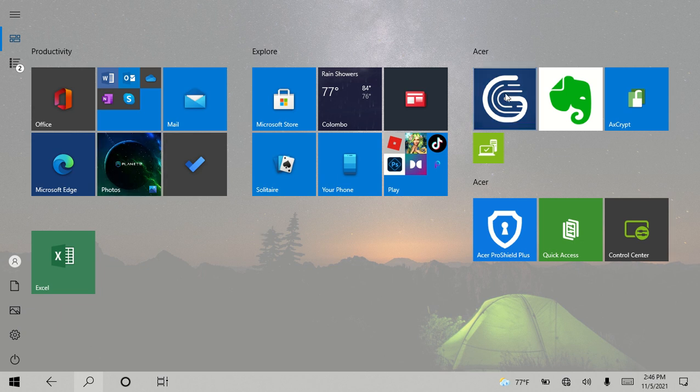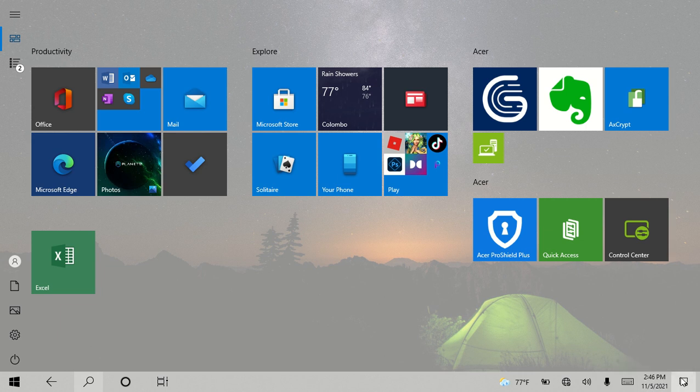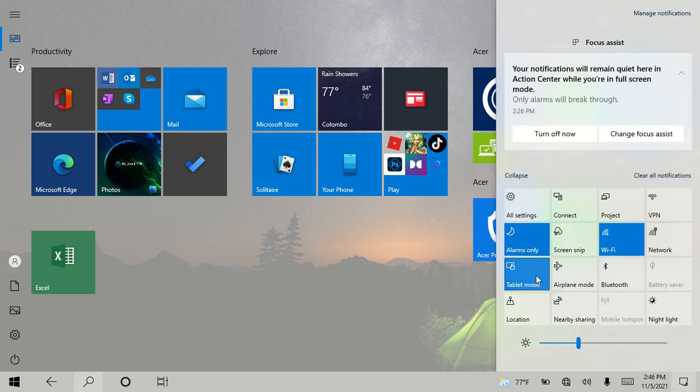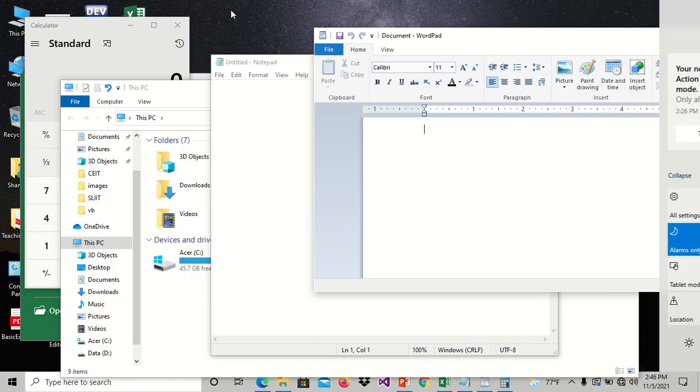You know in smartphones we have this touch screen facility. So if it is a touch screen monitor, you can use this tablet mode. Okay, so that's about the tablet mode.